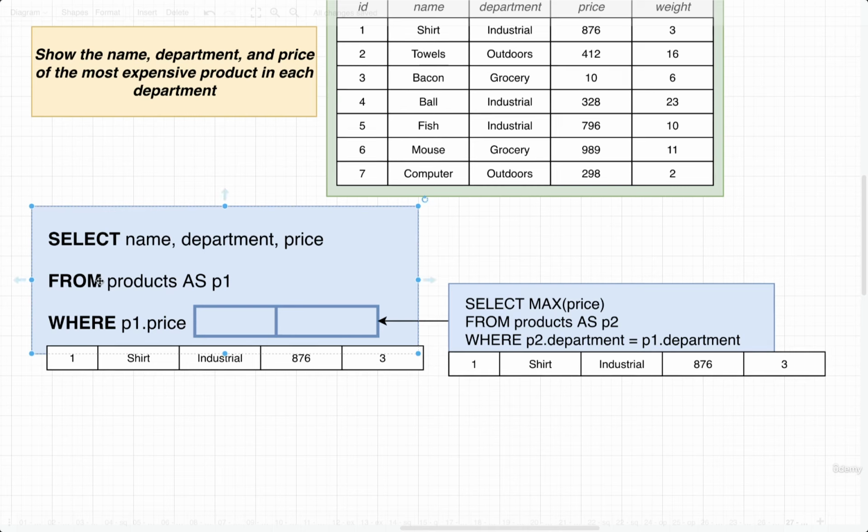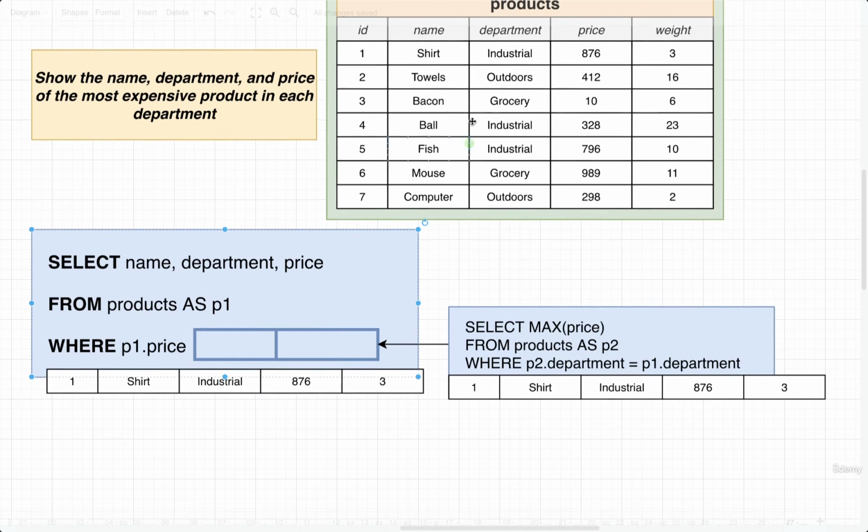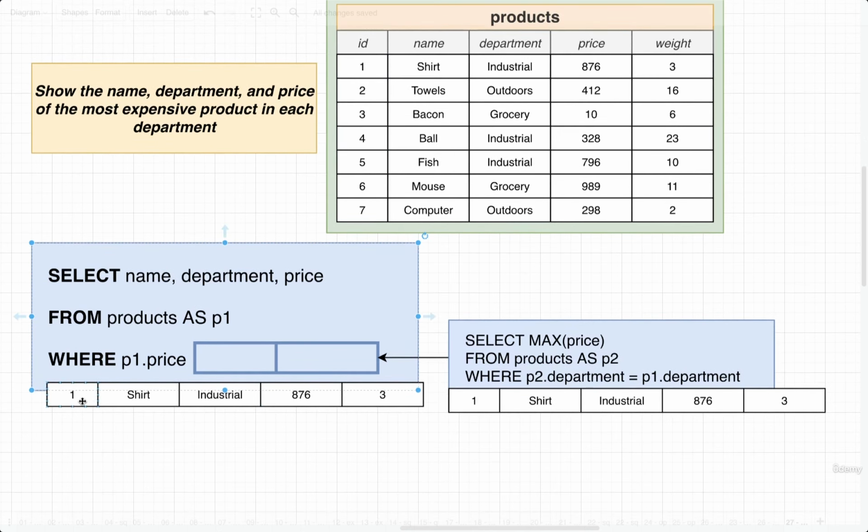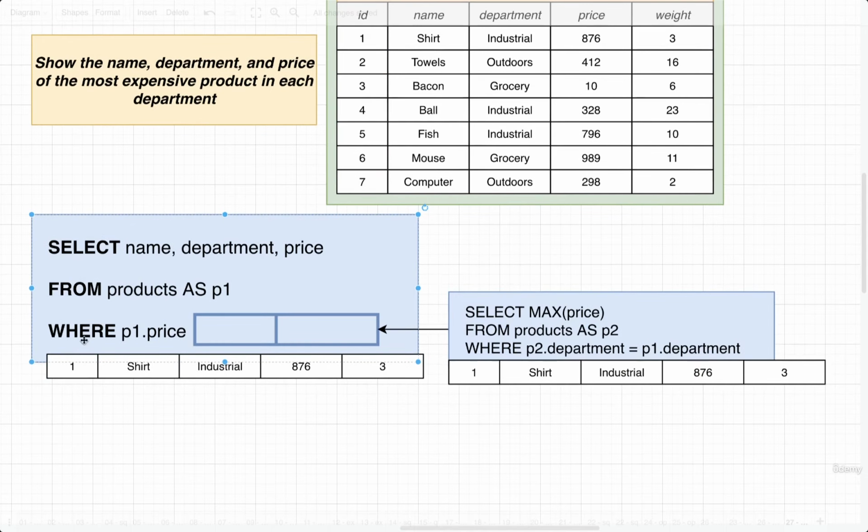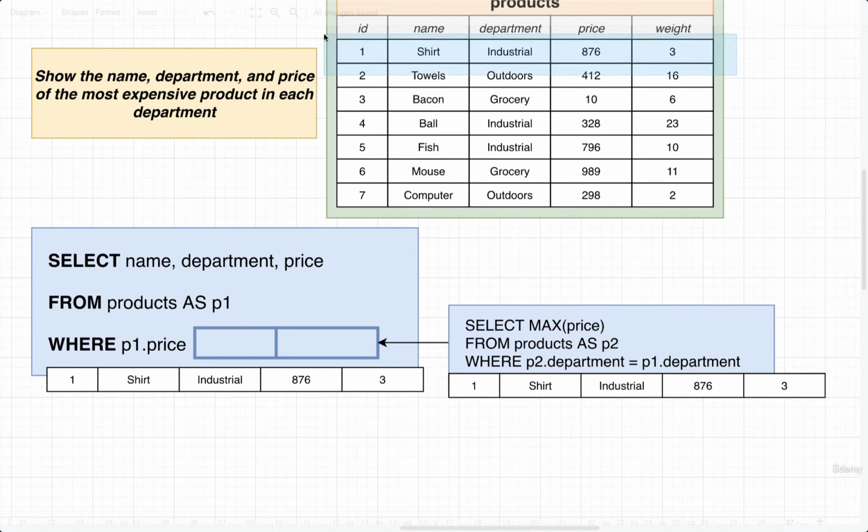Now think about what this is going to do. First, the outer query is going to execute. We're going to get all the rows from products. We're then going to start to execute this where for the very first row inside that data set. So it's this row right here. When we start to execute the where, we're then going to run the subquery. The subquery is going to go and get many rows from products as well. It's going to tag all those rows as P2. It's then going to pick the first row off the list and execute the where for that one as well.